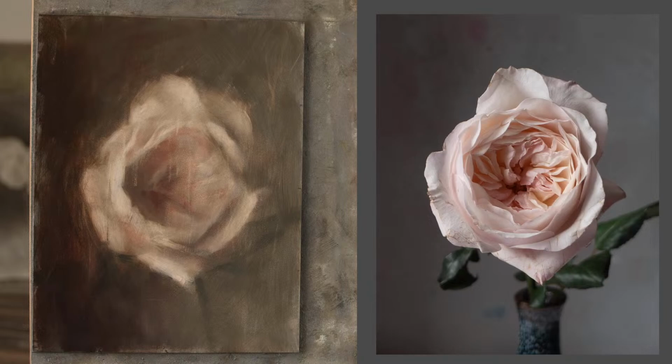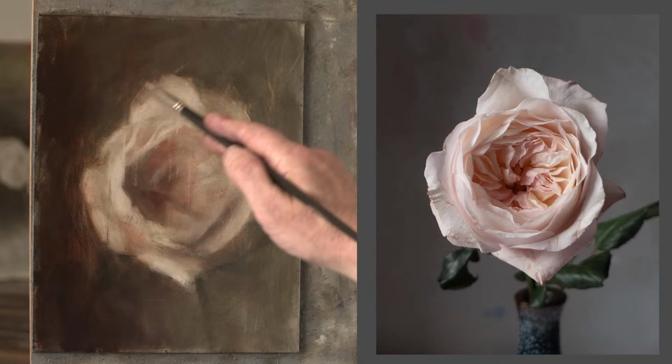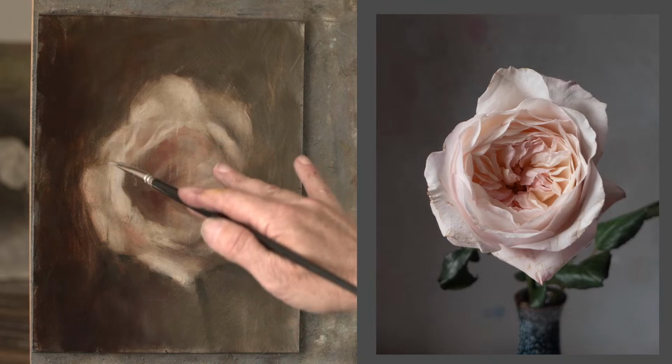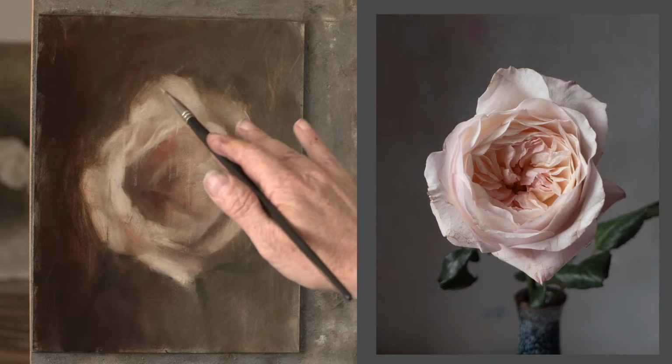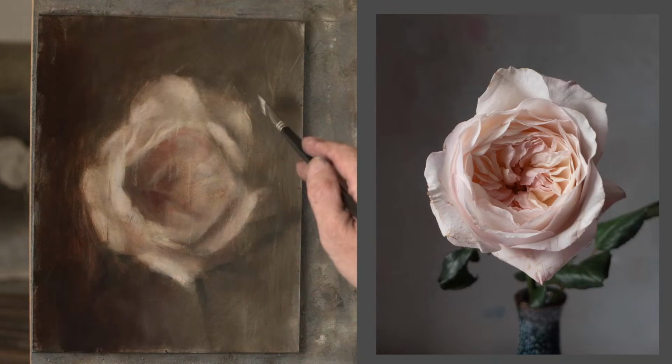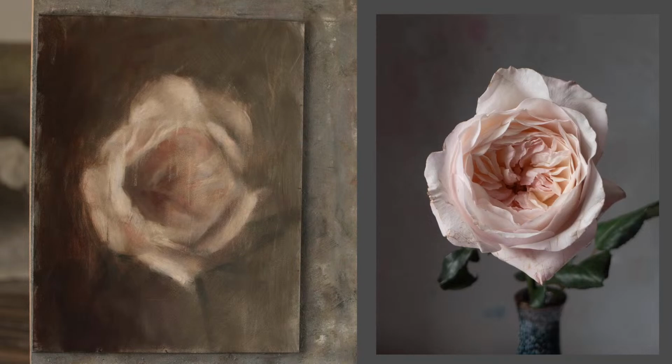But yeah, people use glazes to cover a whole painting quite a lot. But see, the background is kind of evened out now. So I'm going to begin to work into the rose. The bit that I'm interested in is the transition between these petals on the outside. They're very low chroma, almost neutral. They're papery thin. And the edges of these petals against this background, I think they're going to be really important for the painting.